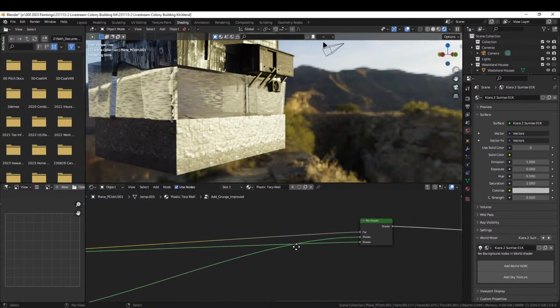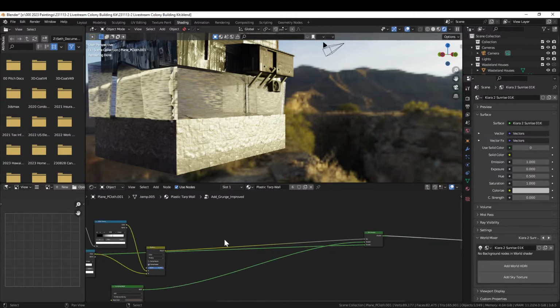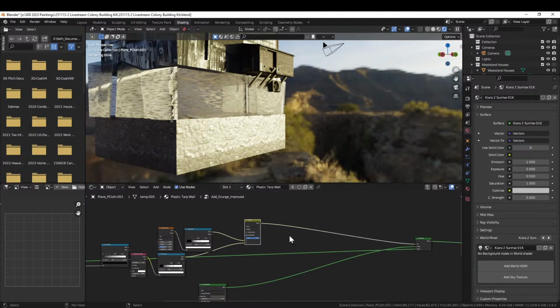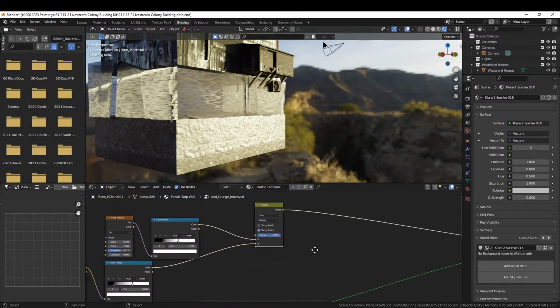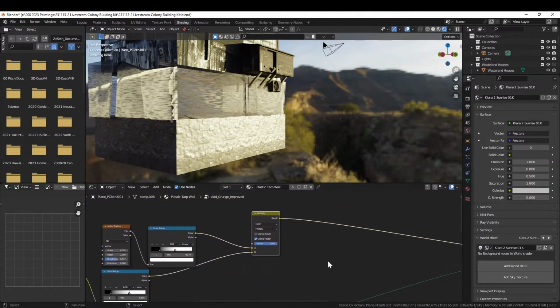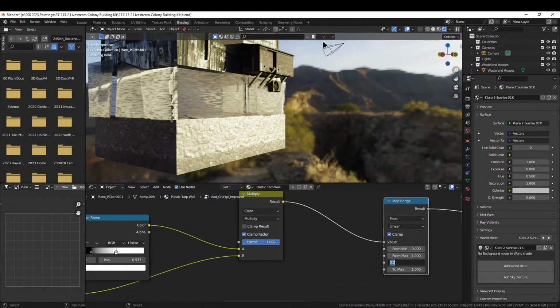But we need to factor it. Where's our factor coming from? Too much. Shift A, search map range. And we're going to set it to min of 0, max of 0.2.